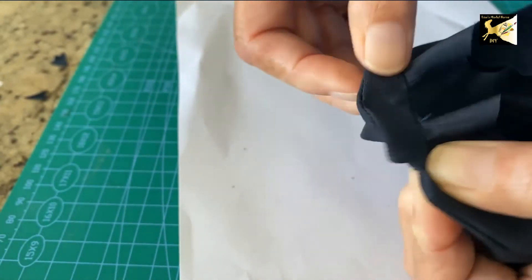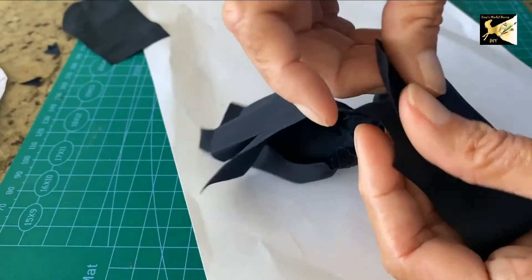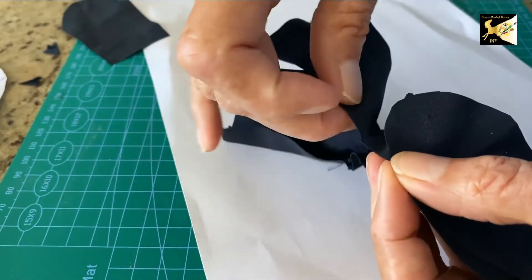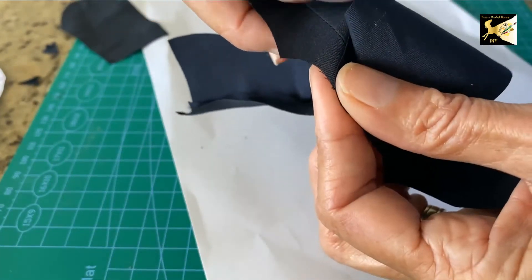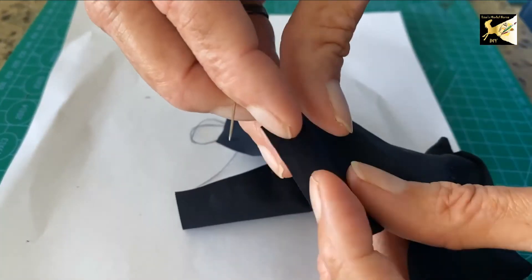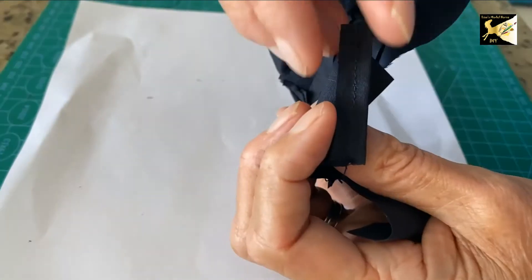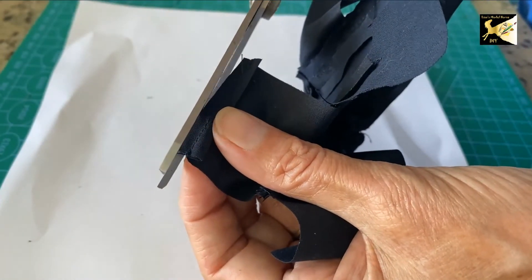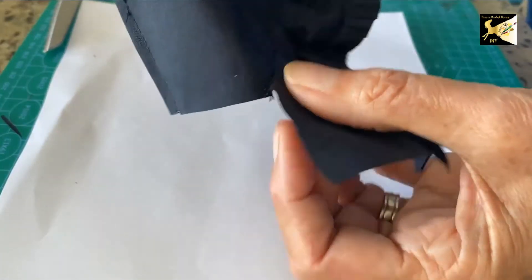That's what it should look like right now. With right sides together, attach the sleeve by sewing along here — it will roll as you stitch to the other side. Now that the sleeve is attached, turn it under a quarter inch and hem both sleeves. Once you've hemmed that, if there's any overhang trim it fairly close to the stitches, because otherwise it'll poke out when you try to get the doll's hand in there.